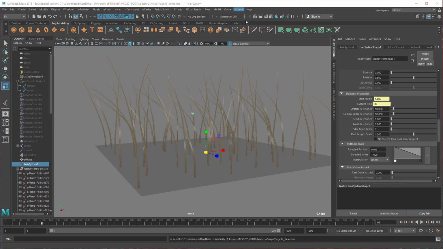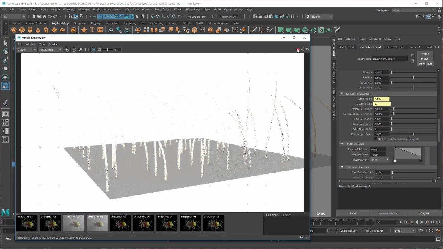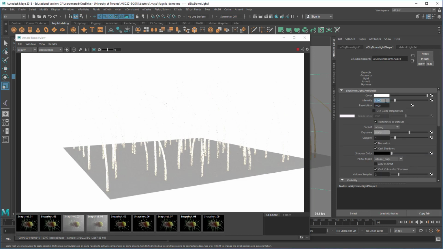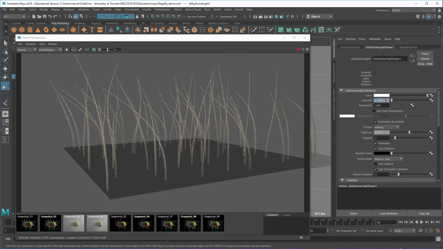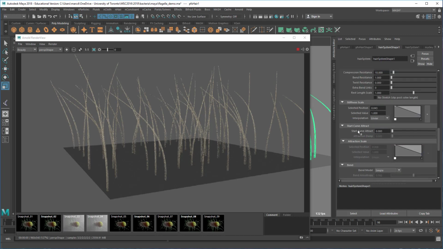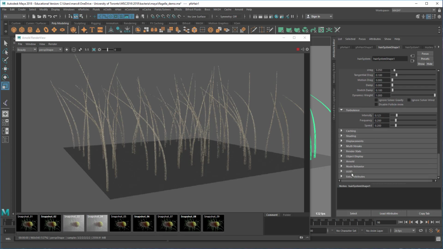Now Arnold, I think, should be able to render these. Yeah, I think I've got a super bright light in here. Yeah, so I just turned down the intensity of my sky dome light. If we go back into the hair system shape, we can see that there is a place to change the shading.